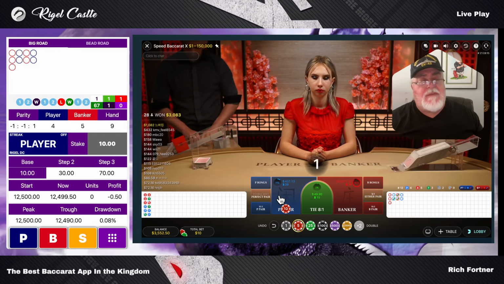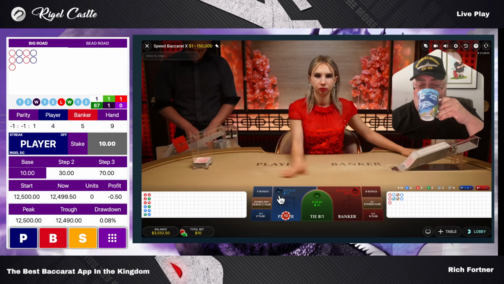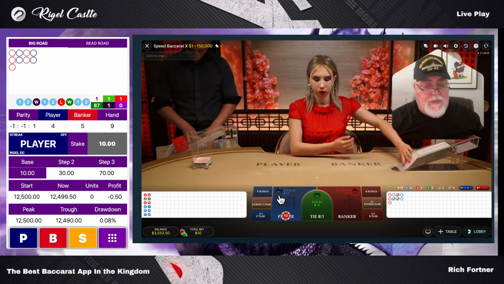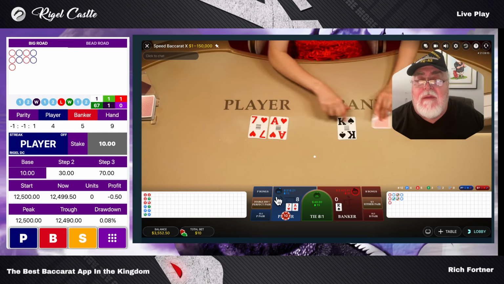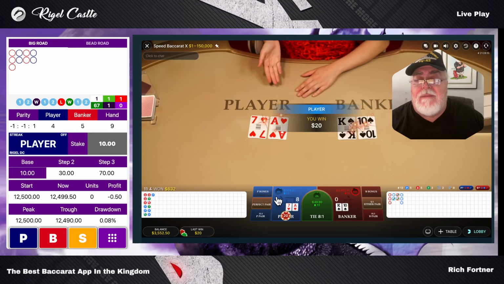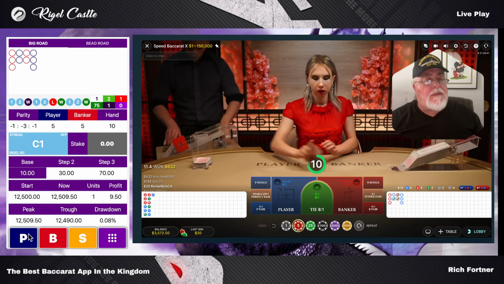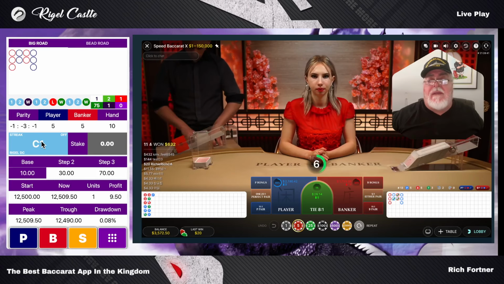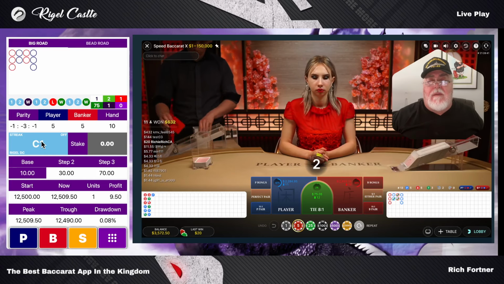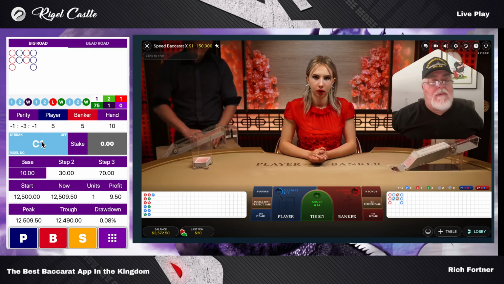There's got to be at least 50 money managements on here. Getting close. Player one. Thank you for the game. Congratulations. All right, we just wait. We're looking for a C1 again. I'm getting close.